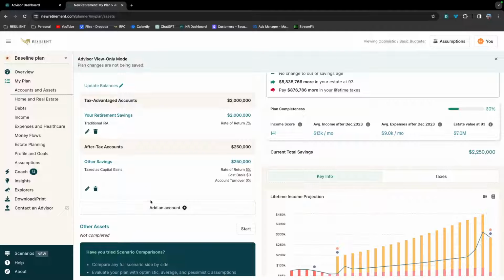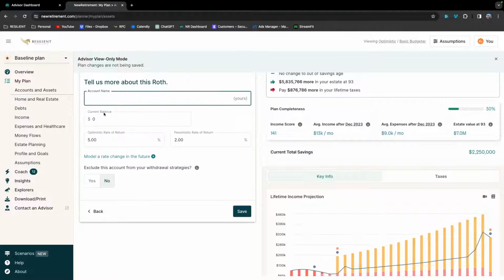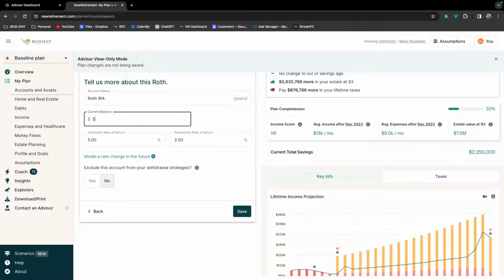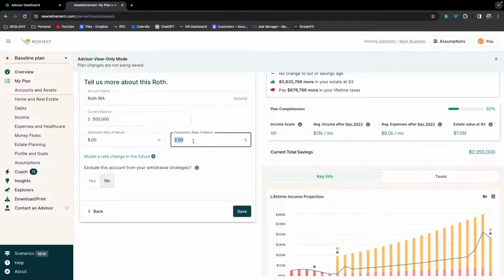You can plug in any more accounts that you might have. Let's plug in a Roth, and let's just say Roth IRA. Roth, you could do 7 or 8%. Let's do 8%. Typically, I encourage people to be a little bit more growth focused in their Roth. That's purely because you are investing in a Roth to take advantage of the compounding tax-free nature. So you want to make sure that you're mostly growth focused in the Roth.